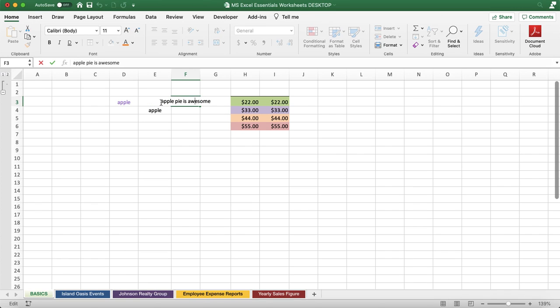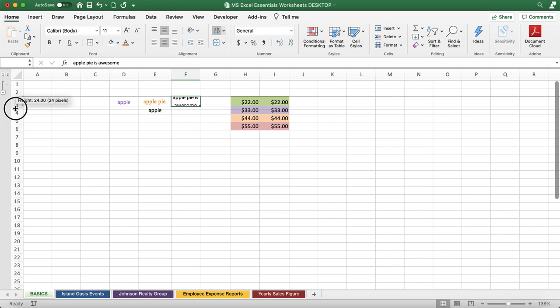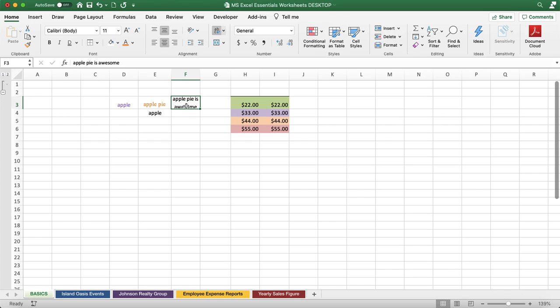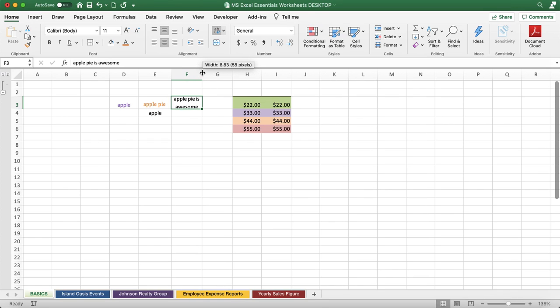Okay, so right here I have apple pie is awesome, but as you can see, because it is too long to fit within this cell, it's going outside of the boundary. So if I wanted to stay within the boundary, I would click on that cell and click wrap text. When I do that, it will wrap it. Okay, and so after it's now wrapped, all you need to do is make sure that you expand your row or your column so that it shows clearly. But the wrap text feature is basically to help you keep it within your cell or your boundary. Okay, so that's what they mean by wrapping your text.